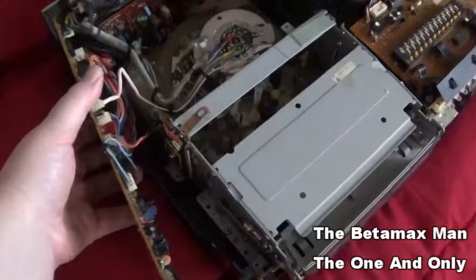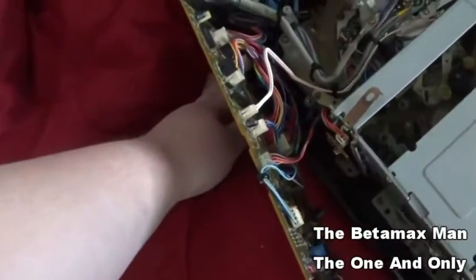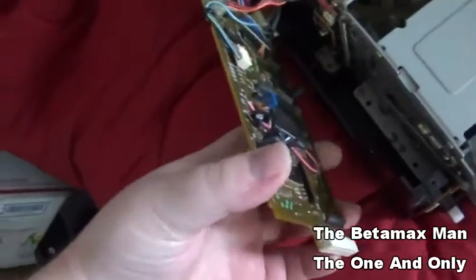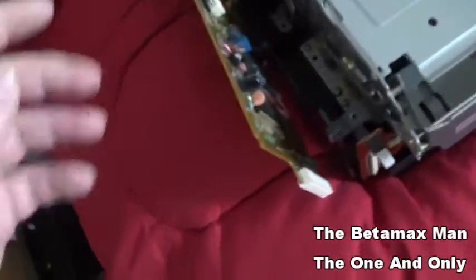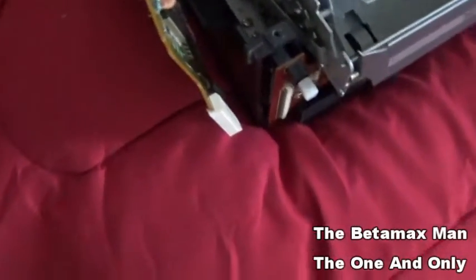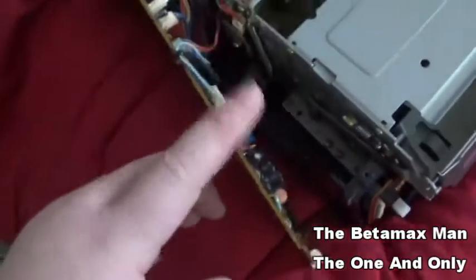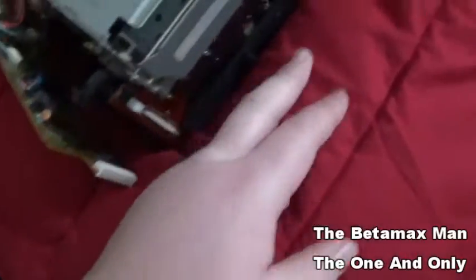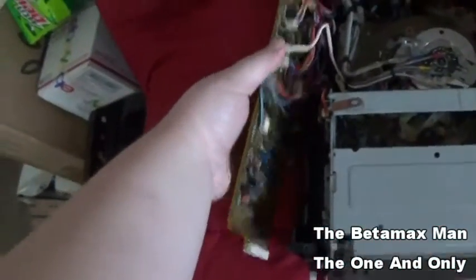Now, I thought that there were a couple of capacitors that had leaked out, but I think maybe I was thinking of a different machine, because I was testing out the caps and they all tested fine. I don't see any that have been leaking, so it might have been another machine that had the leaky caps. But yes, I've tested them and they were fine. So I think my issue might be to just reseat the plug-in, because this board obviously controls this board. This board with all the buttons connects to this board, and that's where the command keys run, when you press the button. It all runs off of this one board.